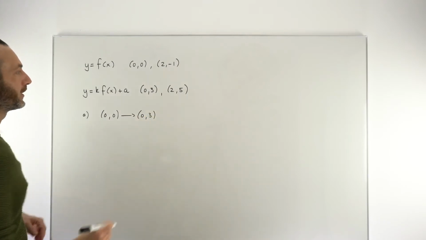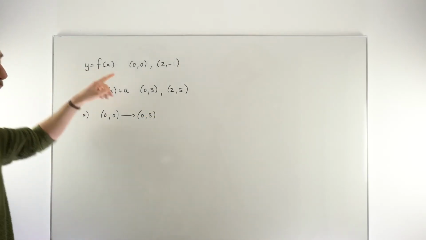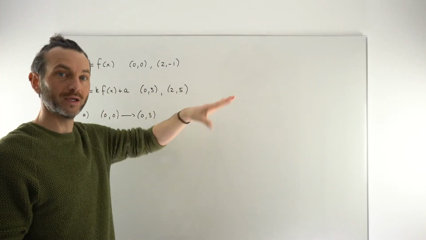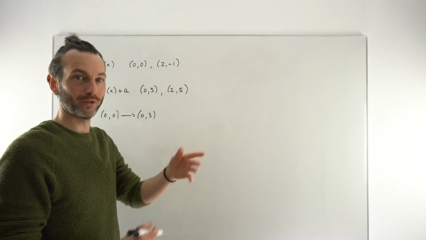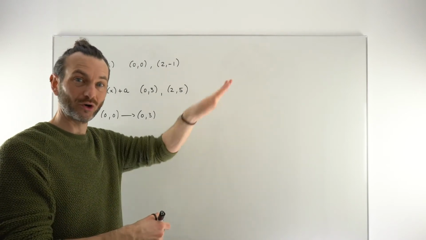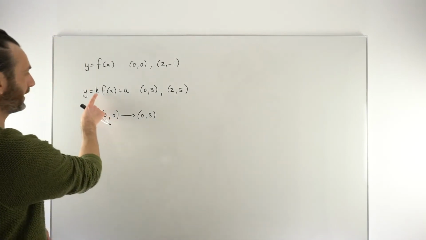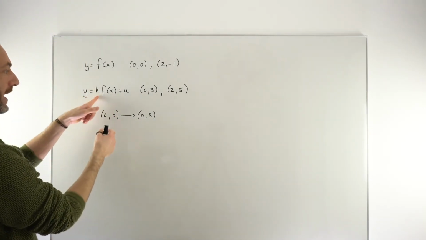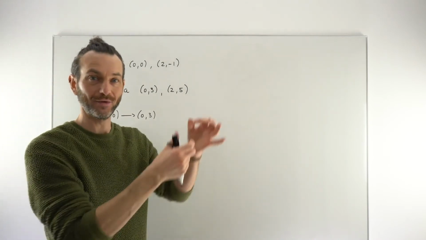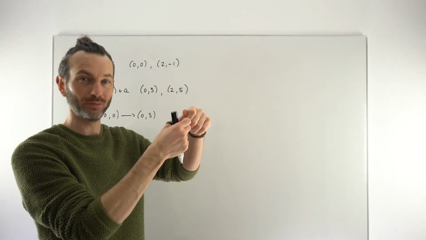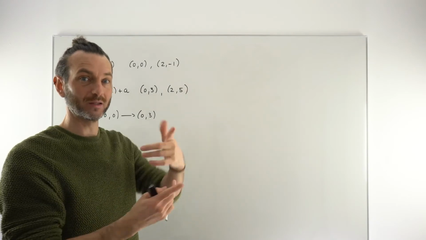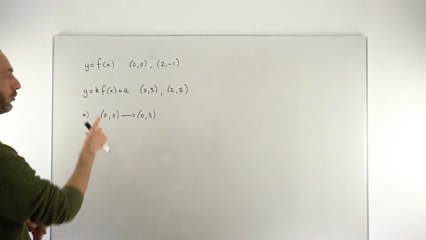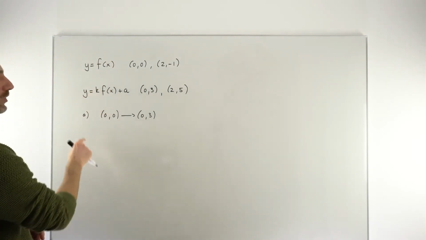Now, it's obvious by looking at the graph that they've taken the original f of x function and it's been flipped, sort of mirrored across the x-axis. That tells you the k value is going to be negative. It's also being stretched, so the k value is going to be negative and a value greater than 1. So it's been stretched and flipped at the same time. That's almost two transformations in one, so this is a little tricky.